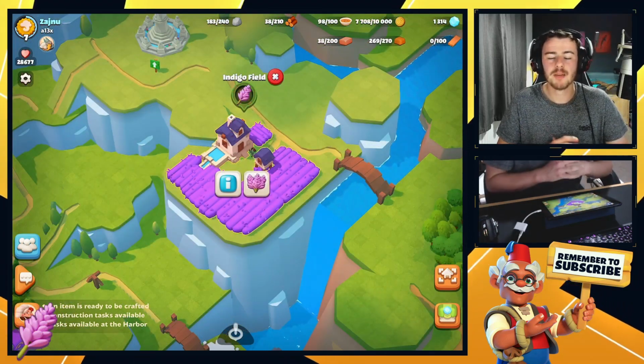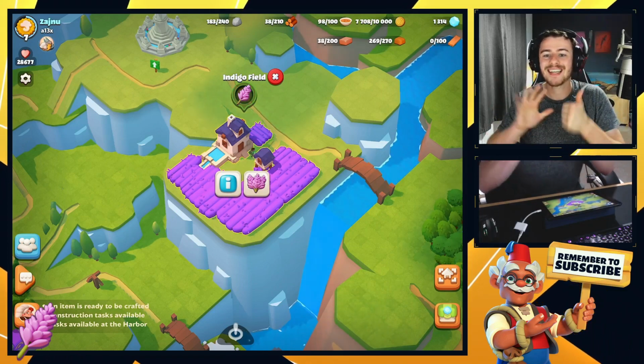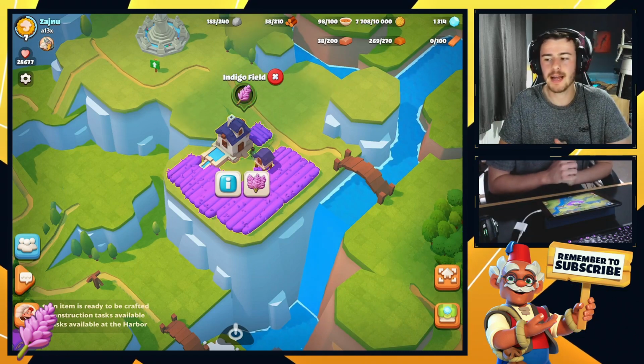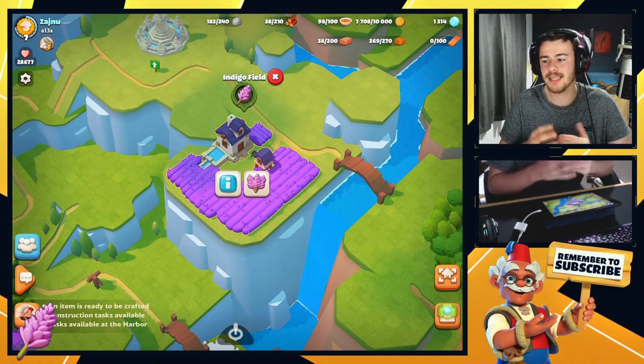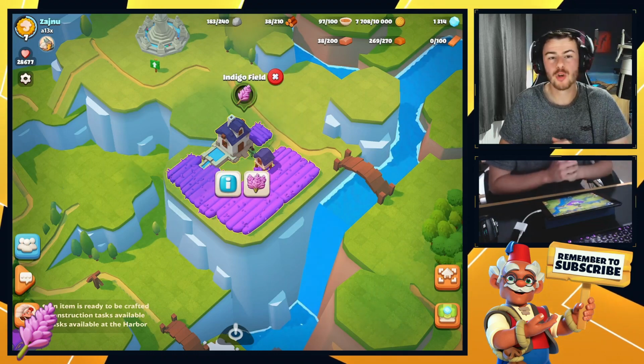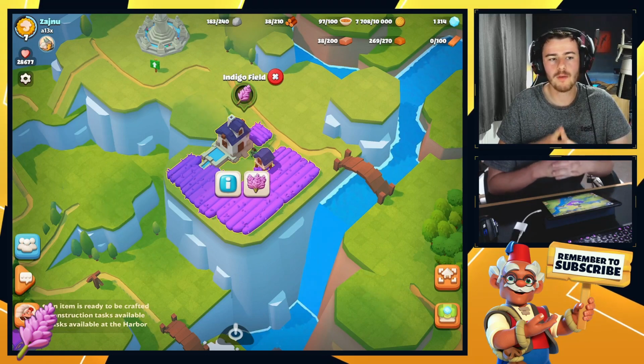The next one we have is going to be called the Cloud Ceremony, and for this one you need to be Valley level 6. Our first event at Valley level 6, you need to have your Indigo field, which you can see on the screen right here. You need to have that unlocked, and if you complete the event, it's going to give you 100% efficiency boost here on your Indigo field.